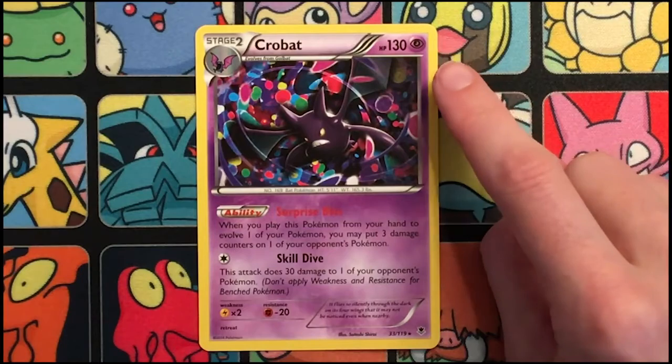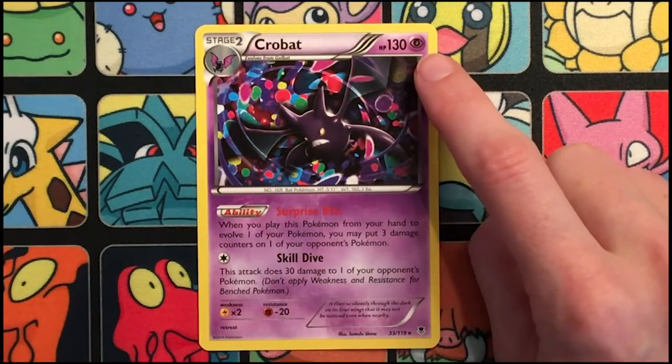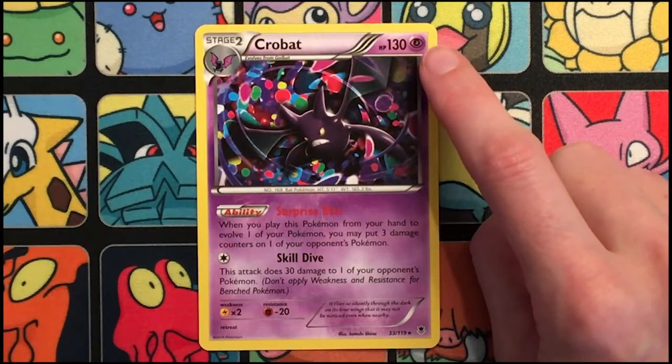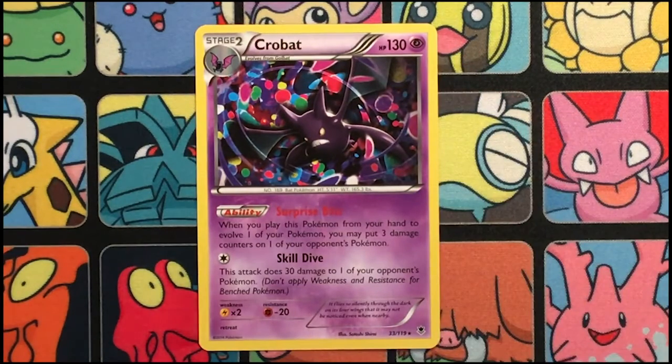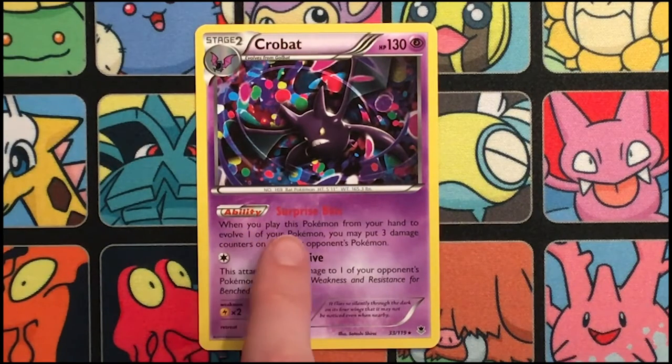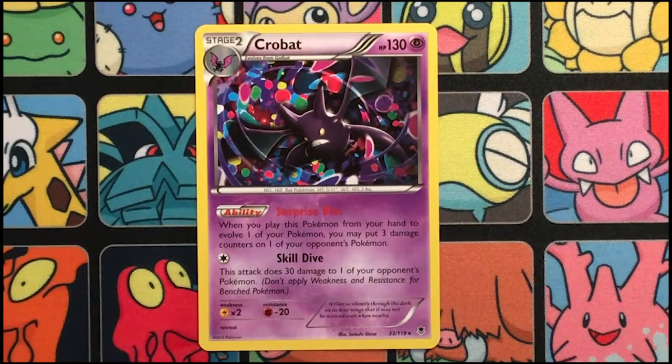Now, if you look in the top right corner, you'll see that it has 130 hit points, and it has a psychic type, which is denoted by the purple eye symbol. So we've got more hit points, it can take more damage, and then if you look down below, it's also got an ability like Cinccino, and an attack as well, which costs 1 colorless energy.